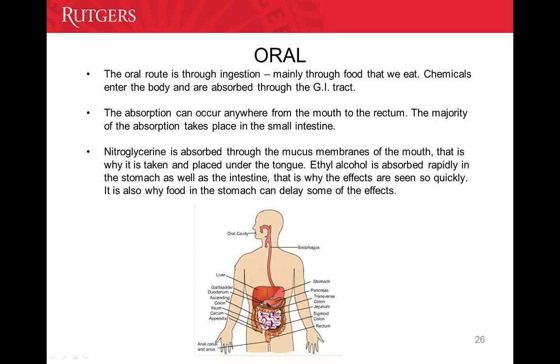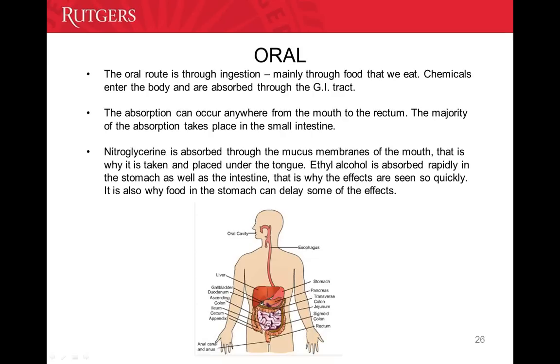A good example of what happens in the small intestine is alcohol. It's absorbed rapidly in the stomach as well as in the intestine. It's why you see the effects so quickly. Very often if someone goes out for a drink and they haven't had any food for a while, depending on, remember, it's a dose response too. So there are a couple things in play. People who drink a lot and drink on a regular basis have a little better ability to withstand the alcohol than someone who is not very often a drinker and takes it in, especially on an empty stomach.